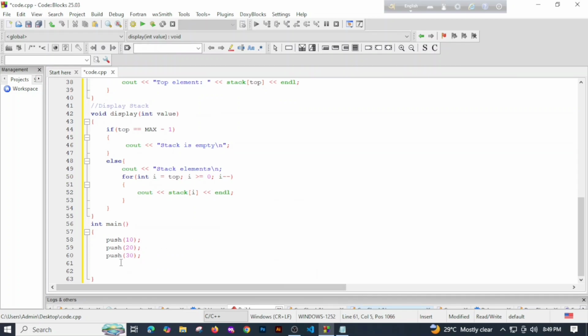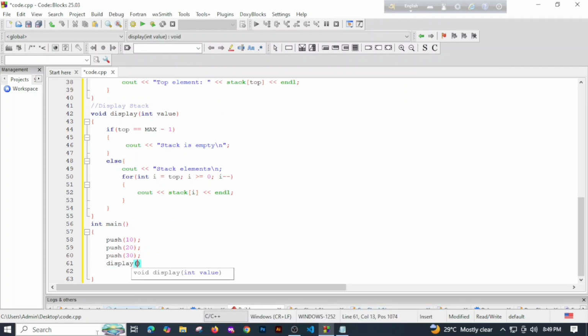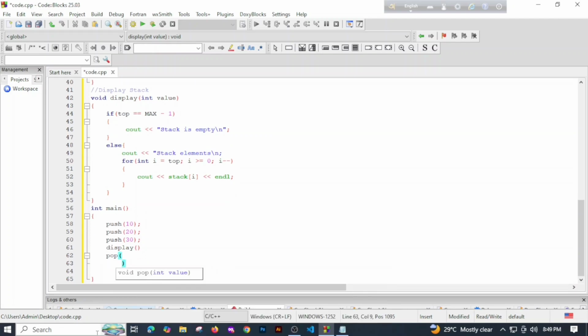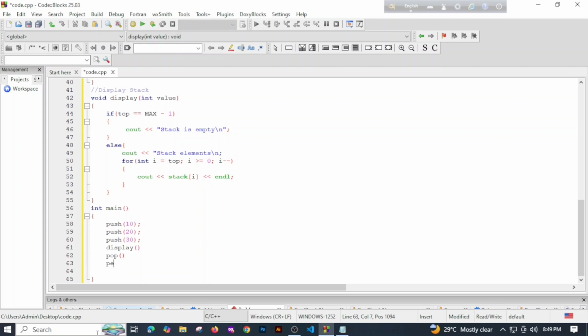And then it will display our output, I mean stack elements, and then we will go to pop. Okay, so in output we will see that 30 popped from stack, and the stack will become 10, 20, and then peek. So the top element will be 20, and it will display 10, 20, and the final output after that we will see.